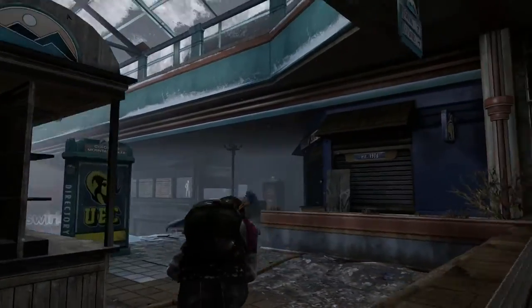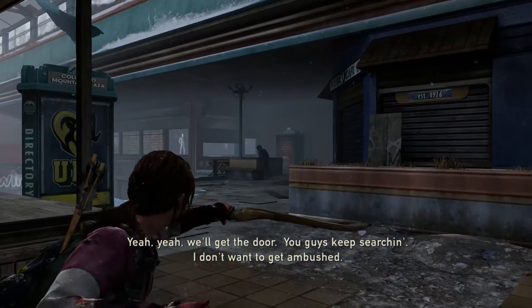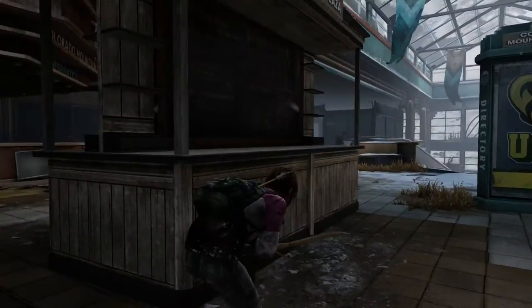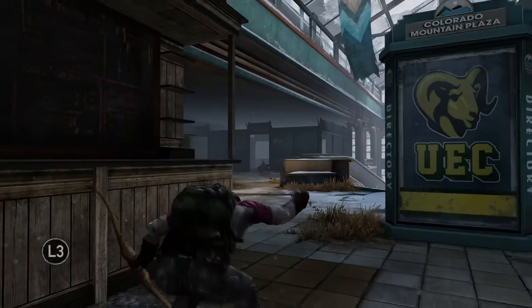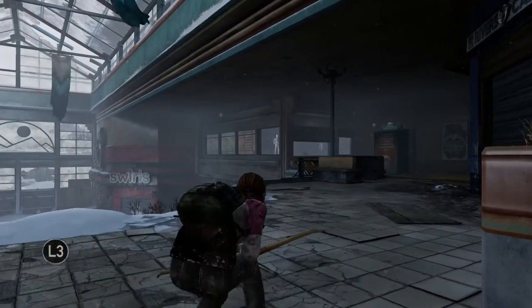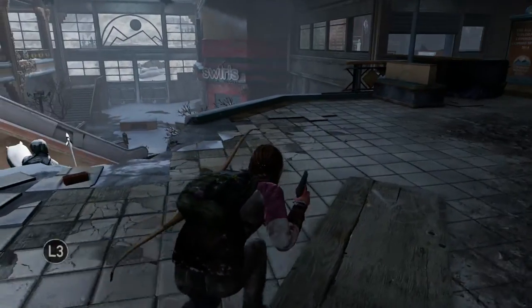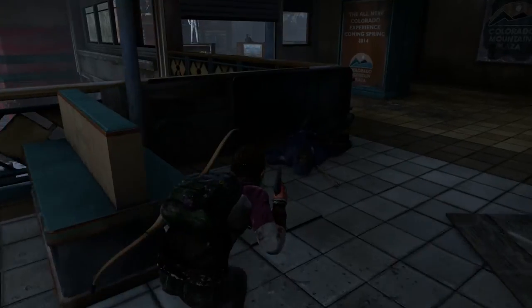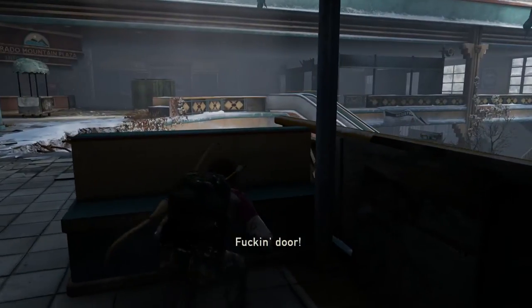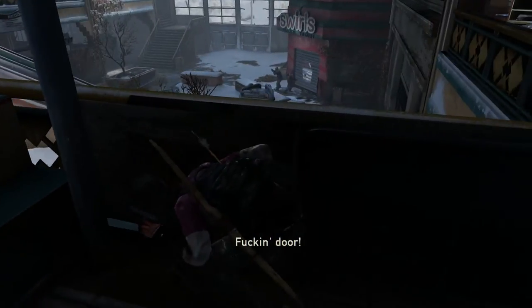Shit. Okay, they know where Joel is now. That's bad. Take out this guy. There's a guy over there on the left. Take out that guy. So there's two guys down there trying to break in. Let's retrieve this arrow. Make sure it's clear. Fucking door!